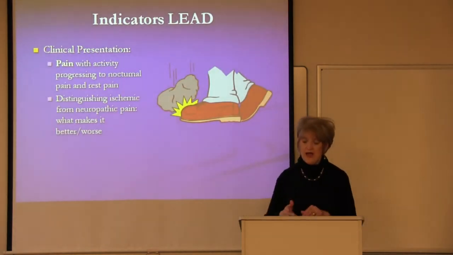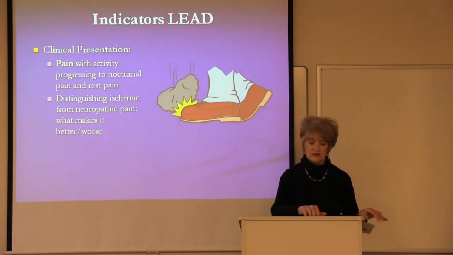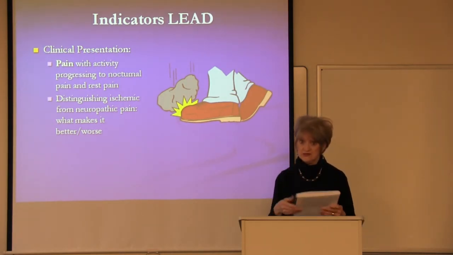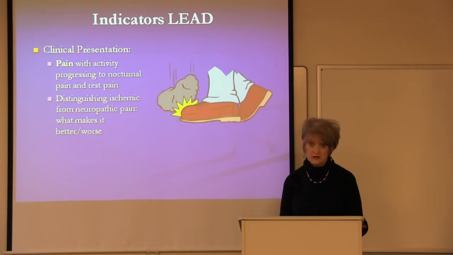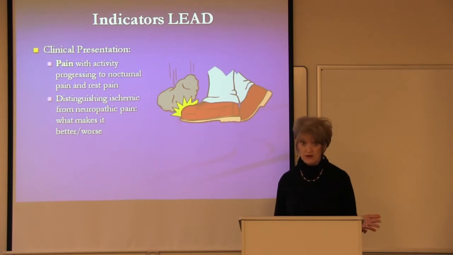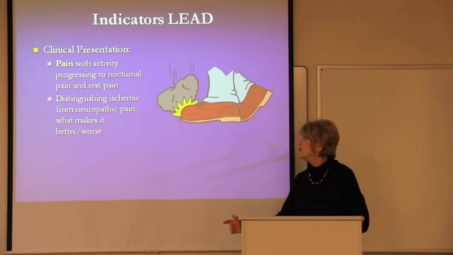Now we're going to talk about indications of lower extremity arterial disease. What are the signs and symptoms? How do you know that that's what your patient has? Because they just come in and they say, I have this sore and it's not getting any better. And my leg hurts. And you have to figure out, does their leg hurt because of arterial disease, because of venous disease, because of neuropathic disease, because of some combination? What are you dealing with?